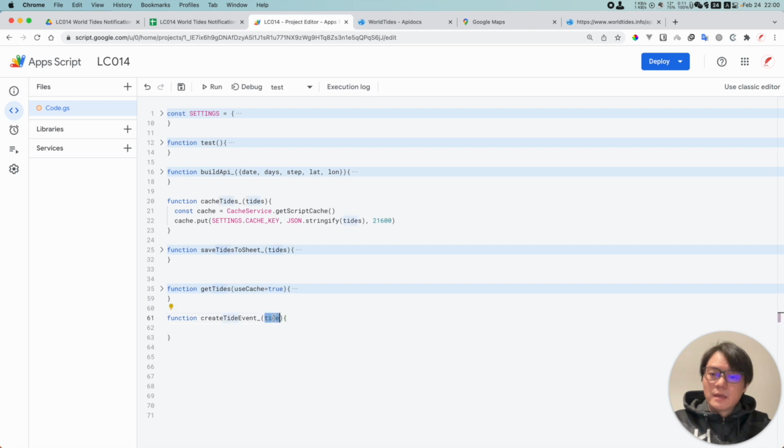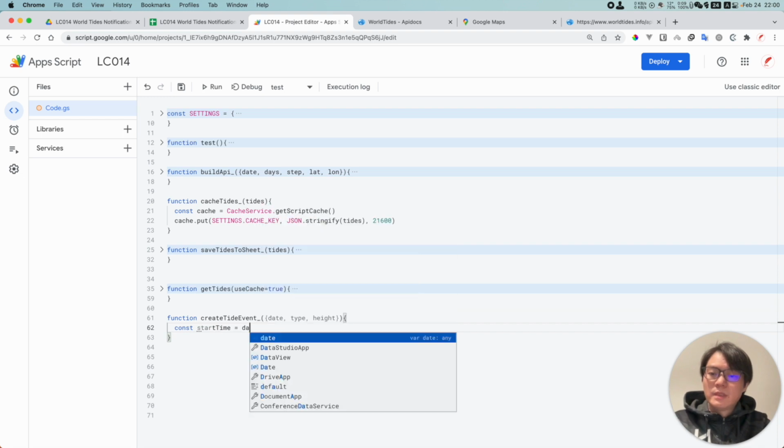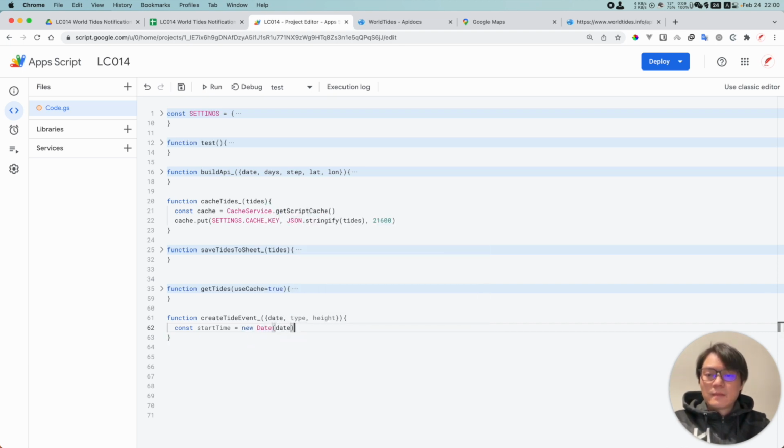In this tide, we're going to have the date, right, and type and height. So this is the information I'd like to use. So we are going to have a start. This date is going to be our start date or start time. So const start time is going to be the date, or new date. So this is going to be our start time.